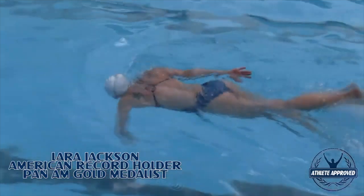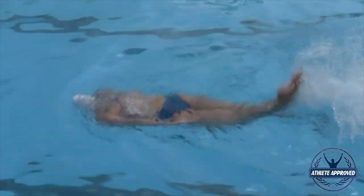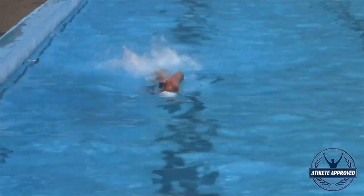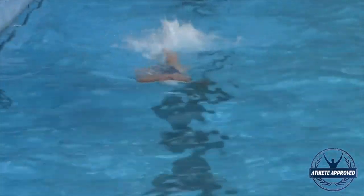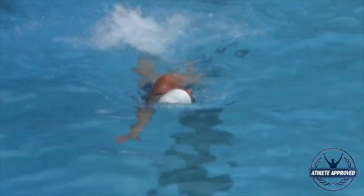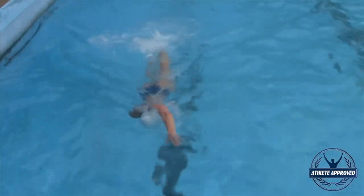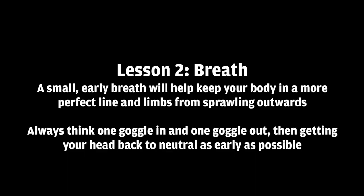You'll notice when you do this drill, you have nothing to support yourself except the line of your body and your hips to drive power in your stroke. If you do this completely shoulder-driven, you're not going to move nearly as much as if you use that wound-up coil motion with your hips before you start pulling with your arms. Think about your body as a coil, wind up your hips, and let your arm follow that hip rotation. You don't want your arm to leave your body rotation — you want your hips to drive it and your arms to follow.